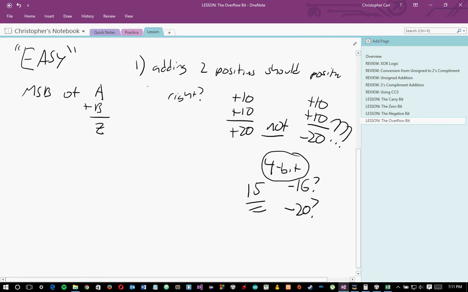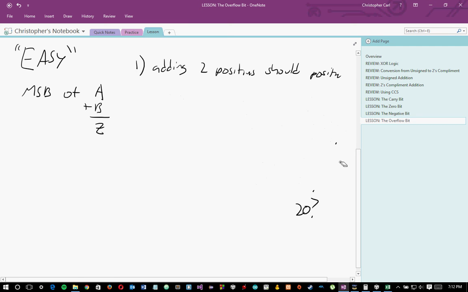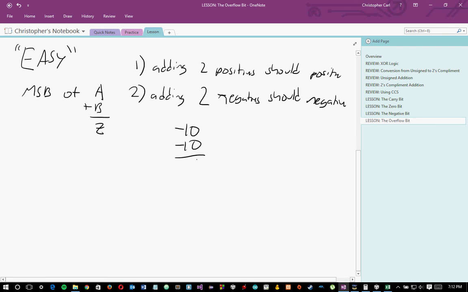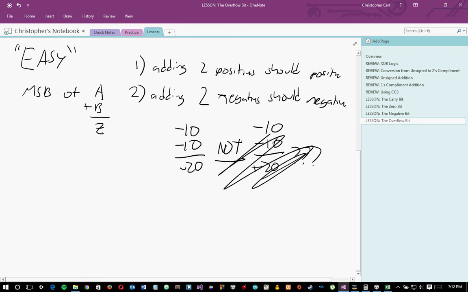So the second rule on top of that is the same way. Adding two negatives should be negative, right? Because negative 10 minus 10 should probably equal negative 20, not positive 20, which could totally happen in a 4-bit microcontroller.